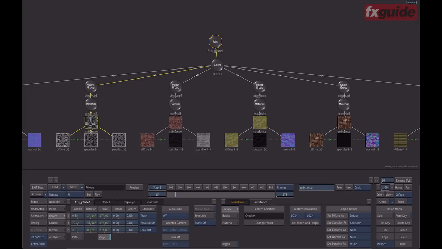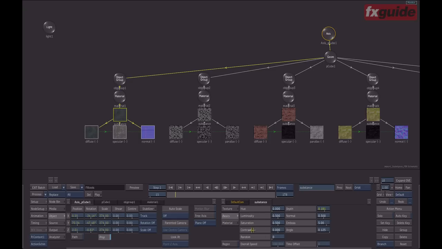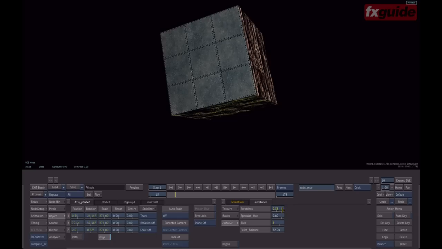So that's kind of interesting, and I can on the fly decide to change the parameters of my substance texture. So if I want to go ahead and change the parameters of the substance, I can. So for substance, everything that is common in Flame, Maya, and 3ds Max will be preserved when you import them inside of Flame. So that's kind of cool also.